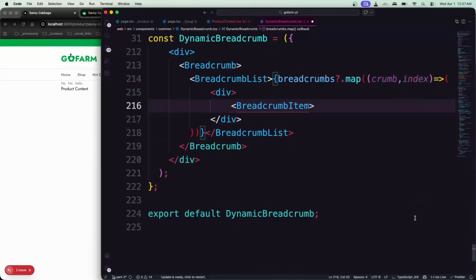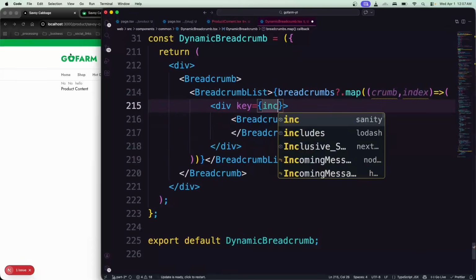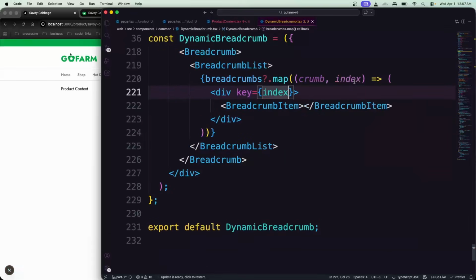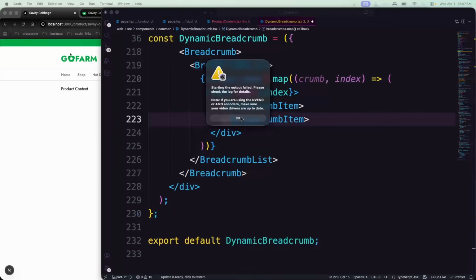I'm going to go again with that property. So this is the breadcrumb item which we are passing right now, because we need to provide a key value here. So the key should be the index, whatever index we are holding.